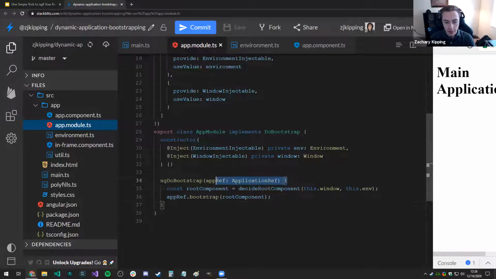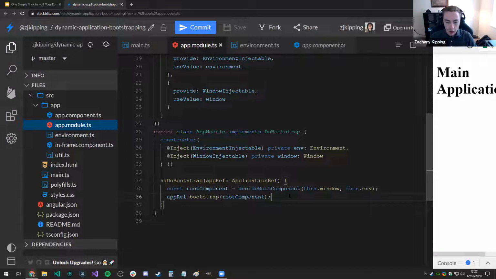One of which is mostly just using it as a hook to do some extra setup code, whether it's authentication setup with services or localization setup. You can do this inside the ngDoBootstrap instead of the main.ts if you want. That way you get hooks into all your services and your APIs and things like that if you need to. Otherwise, you can always do things like that in the main.ts. It's not too big of a deal.